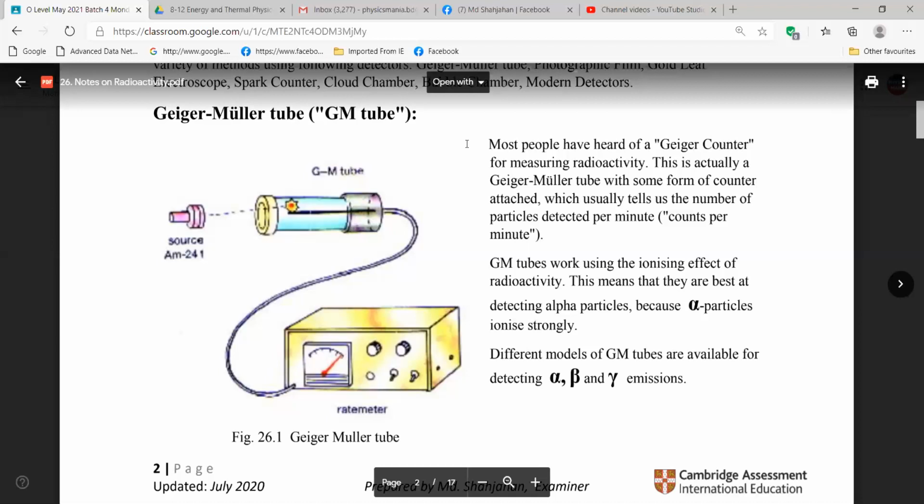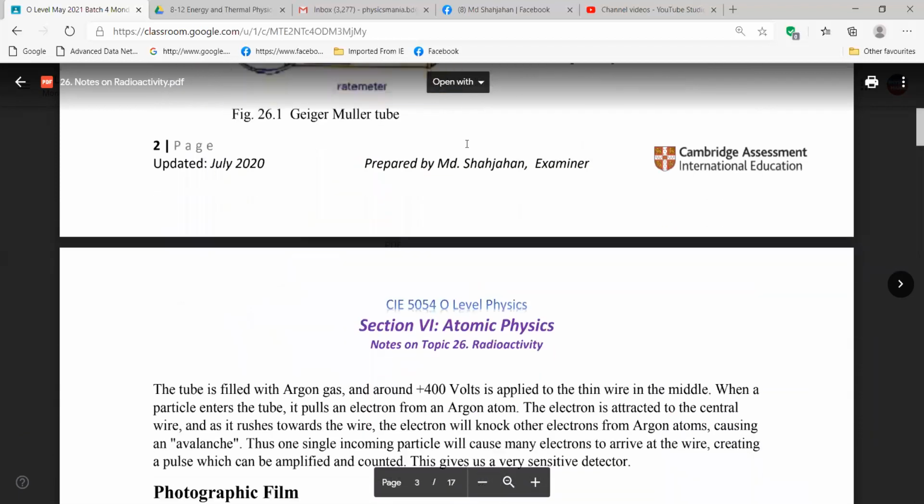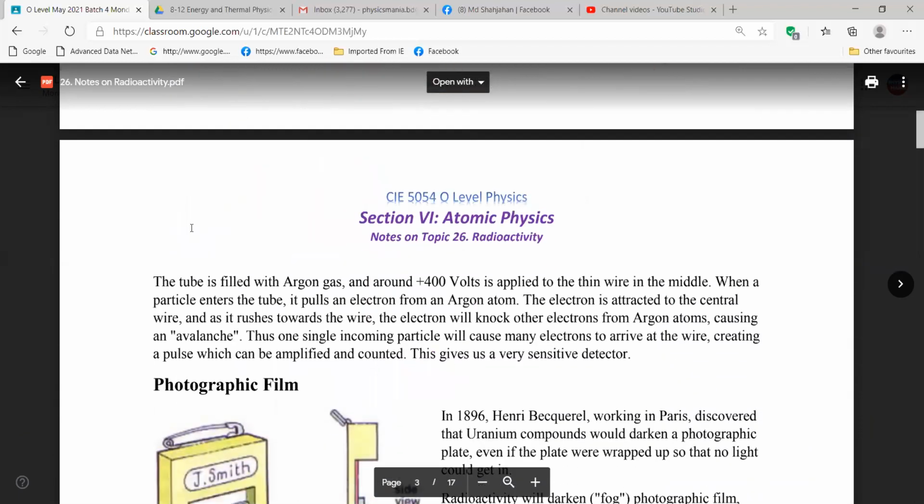So you are clear about this, right? Yes, sir. But sir, why do alpha particles go to the anode and react over there? Do they pass through the glass or something? Can you read this part? For your question, the answer is given here. I knew you would ask this question.